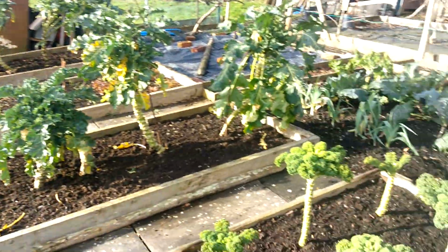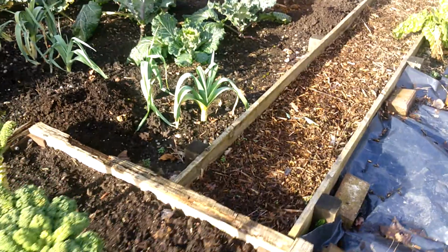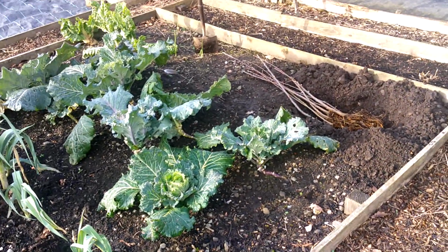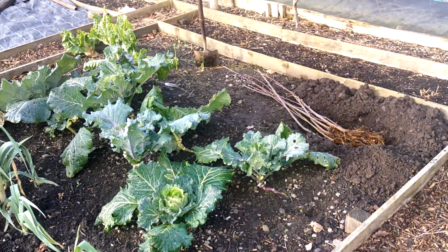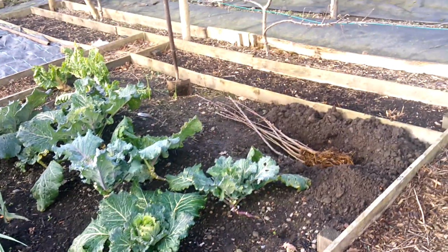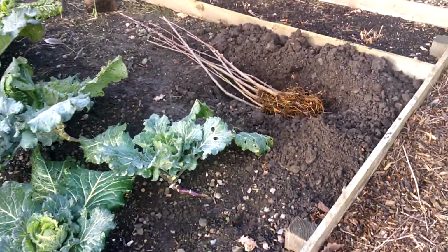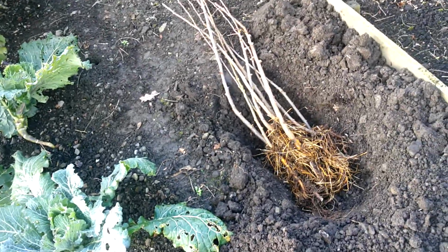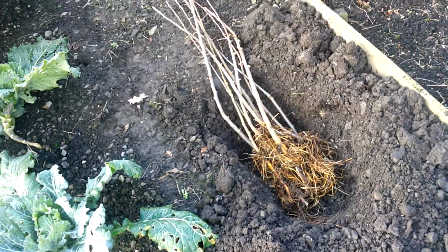So guys, 27th of January, a little bit of rain last night, but not bad now. Down the plot, I'm just going to spin you around slowly. Right, so as I said, I've just been doing a couple of jobs up at home, which I'll update you on, because there's more stuff going on up there just now. But I've just come down here to harvest some rootstocks, and these are M26.